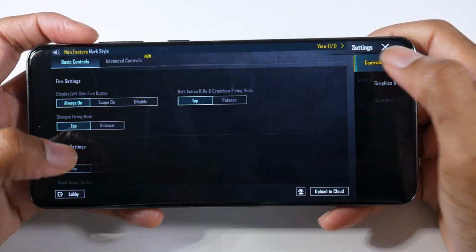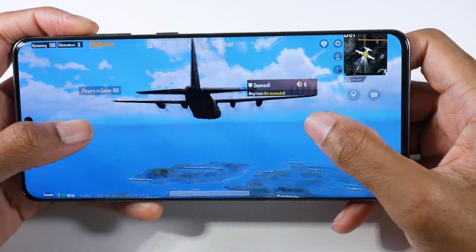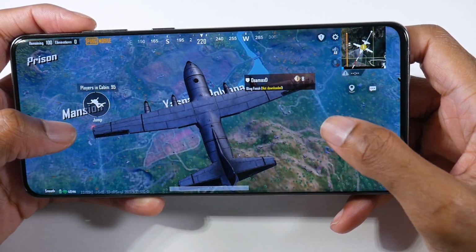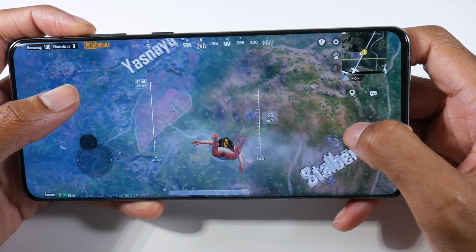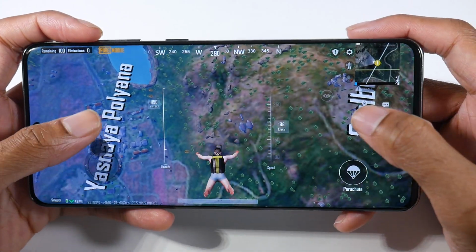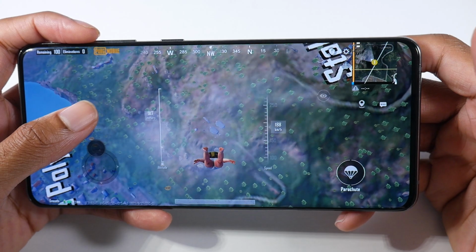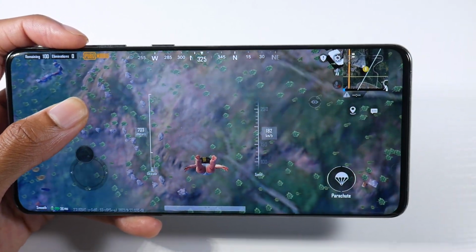Guys, we are in PUBG. This actually plays at 90 frames, which I'm super impressed by because, again, S22 Ultra or S21 Ultra can't play at 90 frames. Like I said, it's a very well optimized phone for gaming. So anybody that's trying to game for cheap, you get some really great settings that you won't find on the newer flagships. So that's pretty interesting.